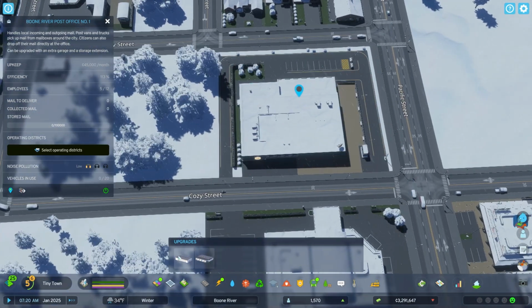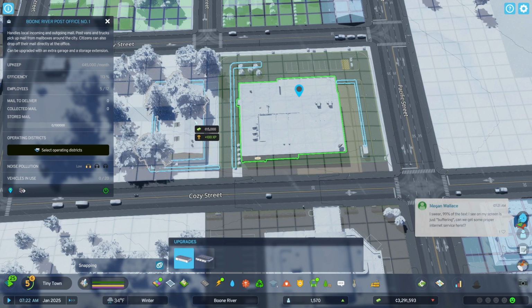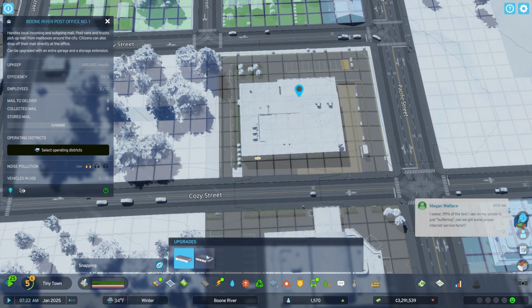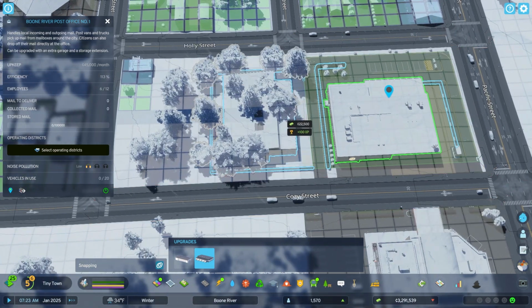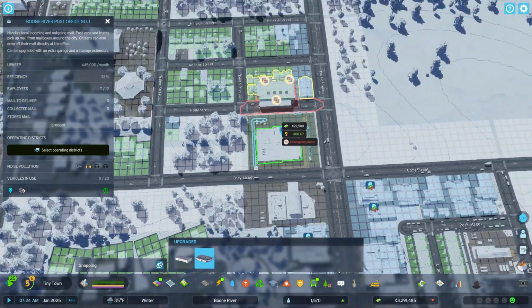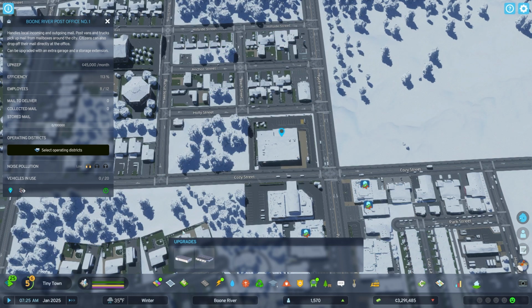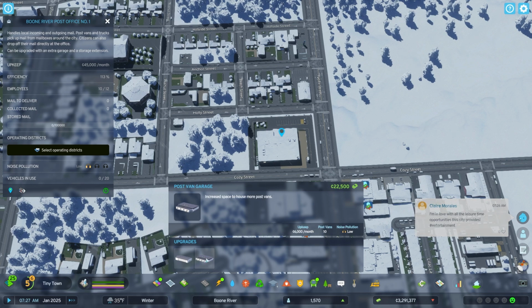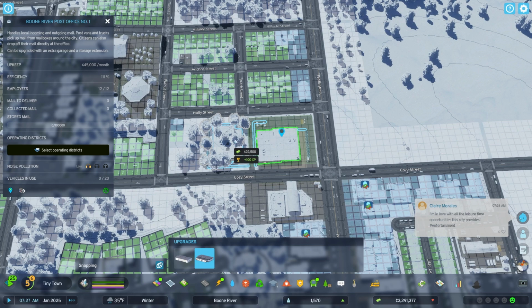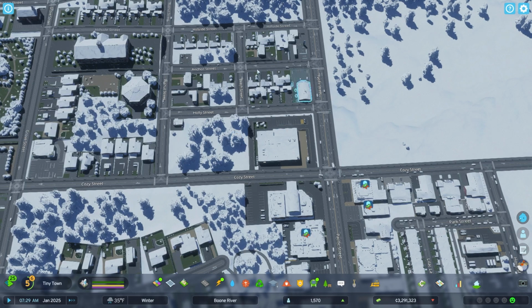Looking at this, though, we have upgrades, mail storage extension. That goes off to the side here. And then the garage also goes off to the side. So we're kind of limited. If anything, we'll do this guy and it'll just go there, but we don't have to worry about that right now. Helps store more mail. Okay. If anything, the garage, maybe. I don't know. But it's not a big worry right now.